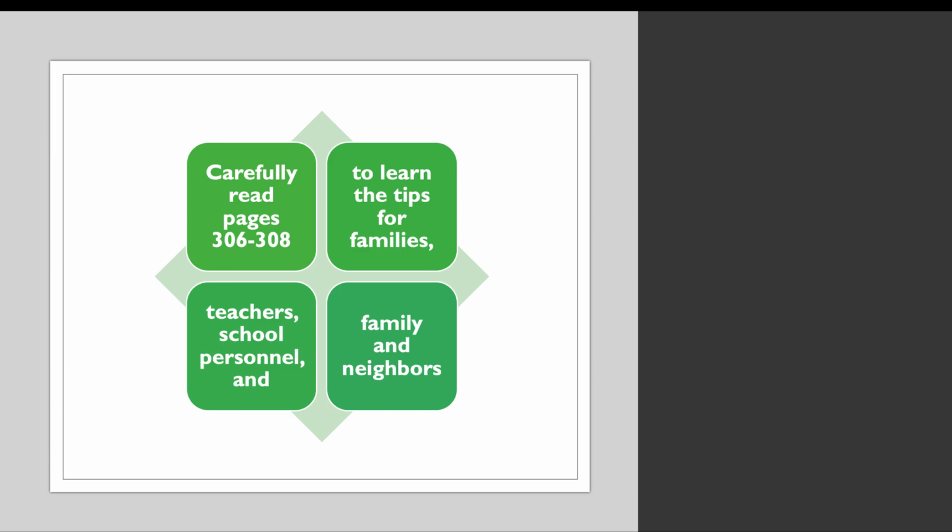Carefully read back over pages 306 through 308 in your textbook to learn the tips for helping the families, to learn tips that teachers and school personnel can do to help students with severe and multiple disabilities, and to get tips for you as their teachers to help their families and their neighbors learn how to work with them. So please review those pages carefully.